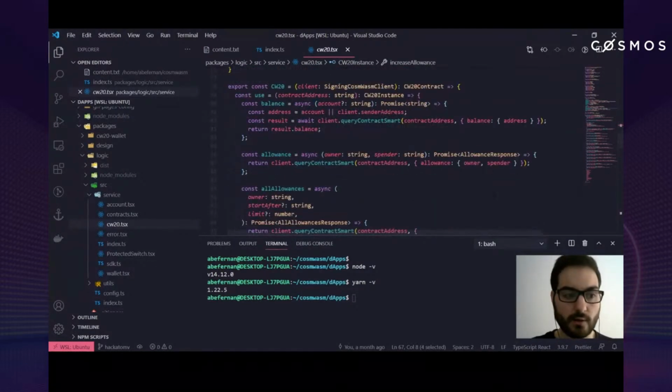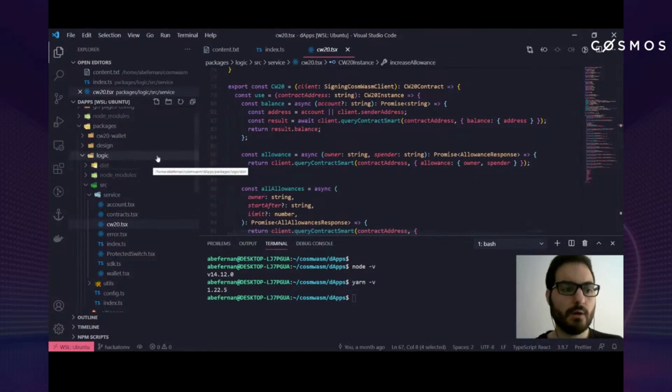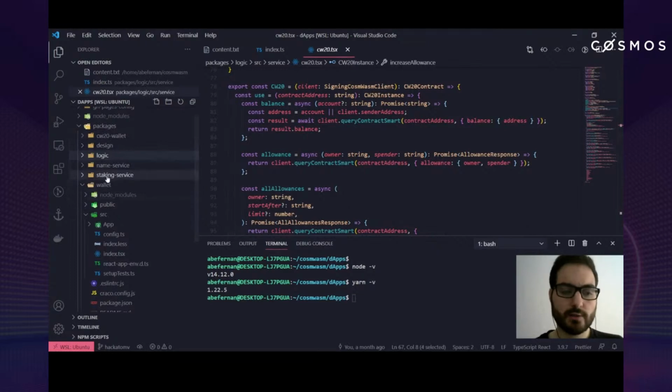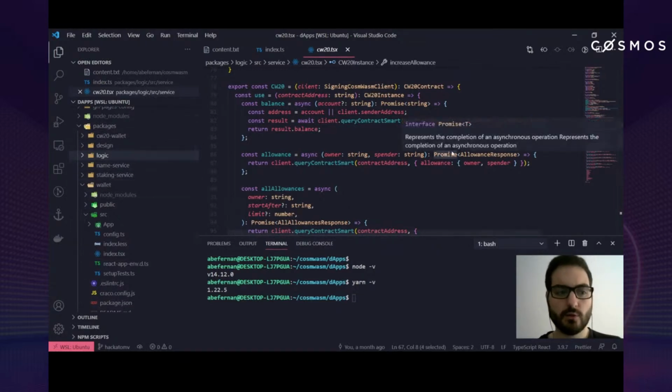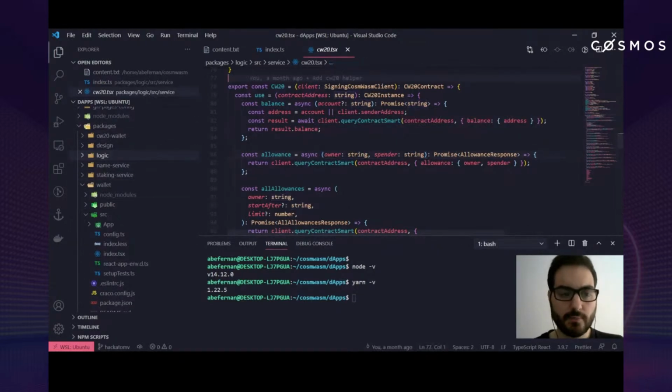We will see today the wallet, which is a native wallet, so we won't be using this CW20 utility, but you can play with it and you can learn from it. You can learn from CW20 wallet, our staking service, which is not fully finished, but you can take inspiration from there.